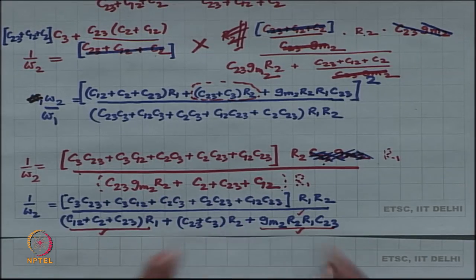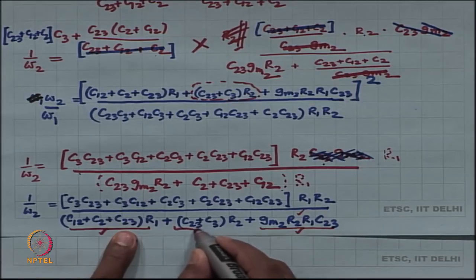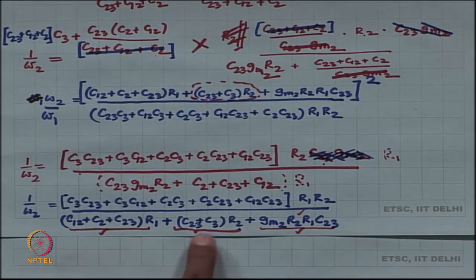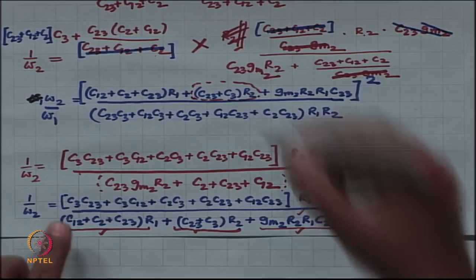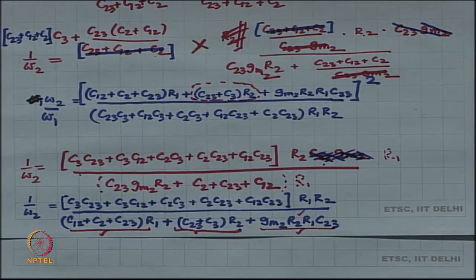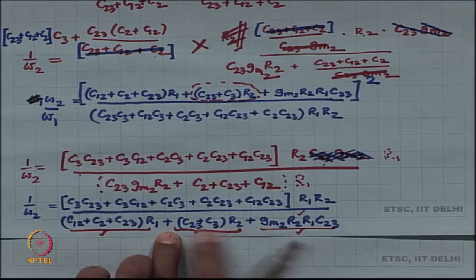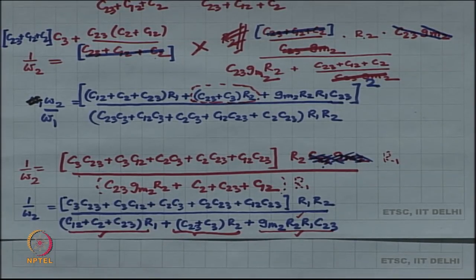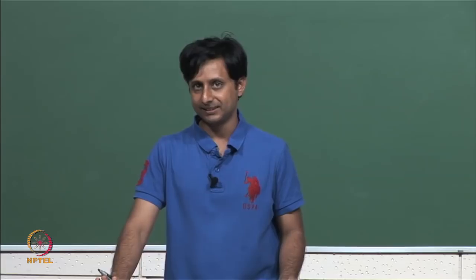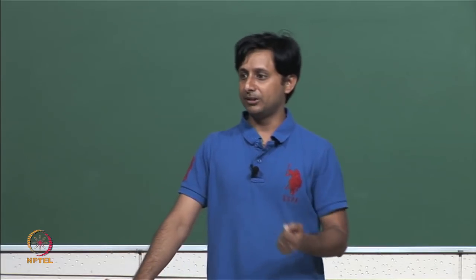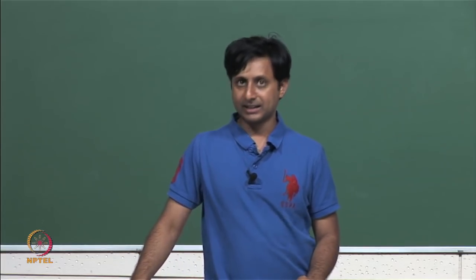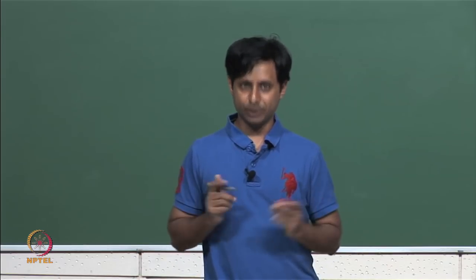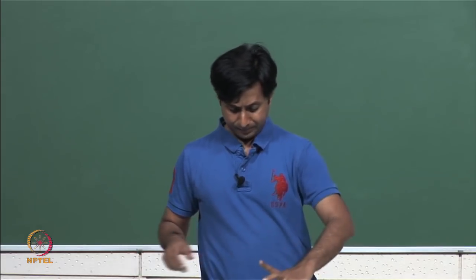Okay. So, there is a slight discrepancy, right. It is the same discrepancy. Even as far as 1 by omega 1 was concerned, we had a little discrepancy over here. 1 by omega 2, we have the same discrepancy over here. Otherwise, they look pretty much the same, whether you do the exact analysis or you use the Miller's approximation, right, you get more or less the same result. Okay.